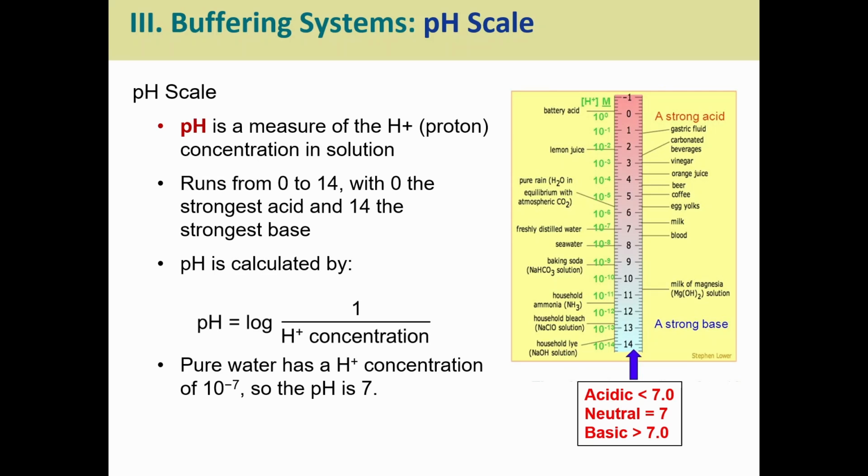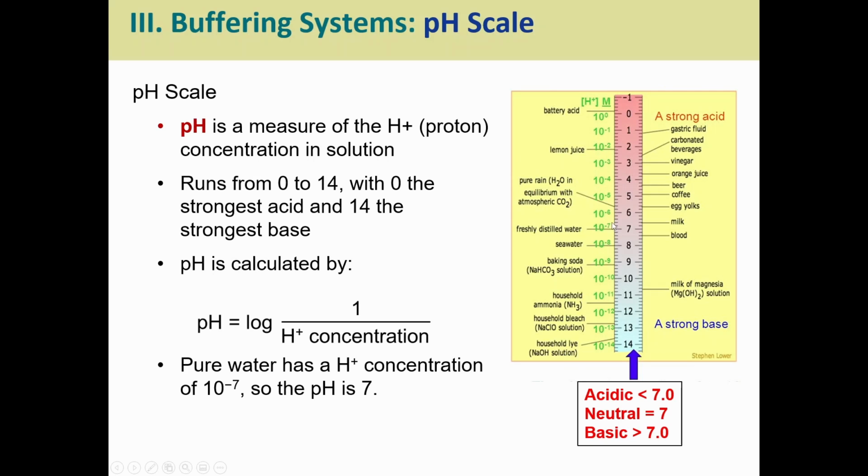So if we look at how it's calculated, pH is just the log of 1 over the hydrogen concentration. So if we look at the scale, we see our 1 through 14, but we notice all those exponents are negative. And if you remember from our lab from week 1, if the negative exponent is small, like -1, it's actually bigger than, say, -4. It's going to be a bigger number. So a higher concentration is going to be at the lower pH. That's why we see it. It's a reverse logarithmic scale.